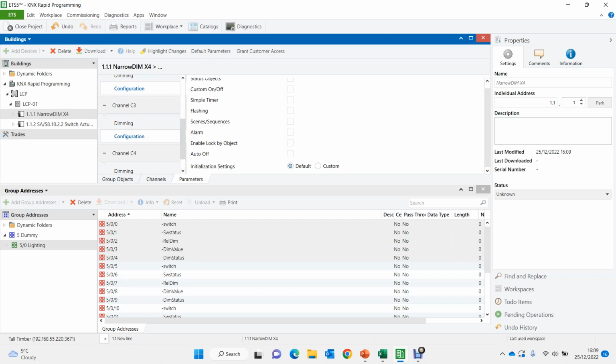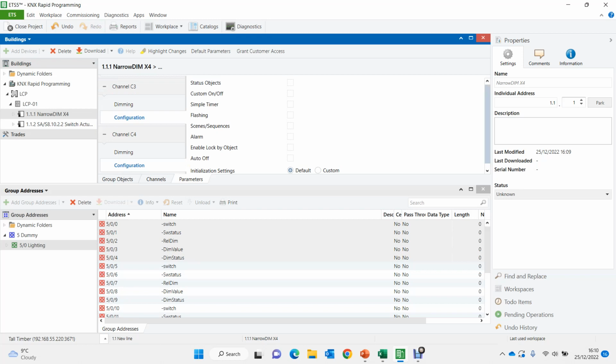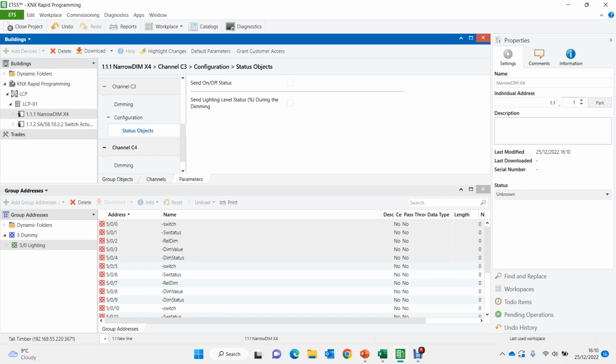It's just I want to enable and show you all the group addresses which I'm linking. So we've got to show statuses, and then in the statuses, what I need is both statuses, like switching status and value status, like dim value status as well.